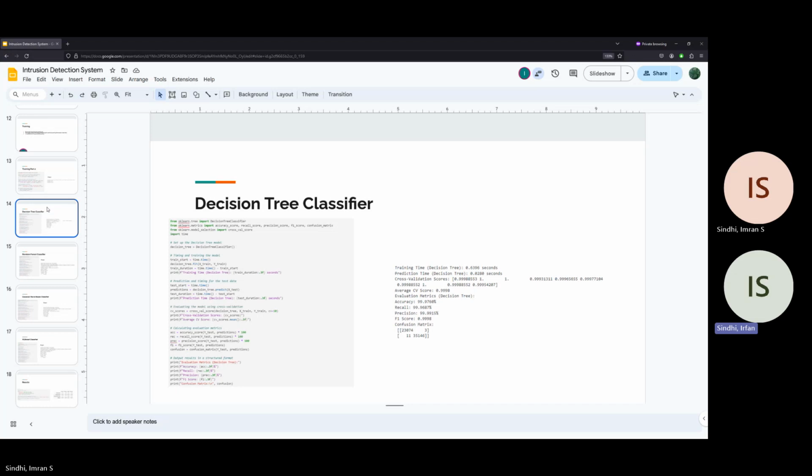We evaluate our decision tree using 10-fold cross validation on the training set, and then we just print the output. Then after that, we just print out all the performance metrics of the model, which is the recall, precision, F1 score, and confusion matrix.